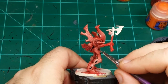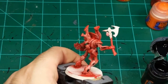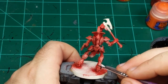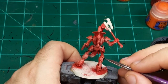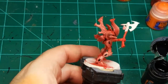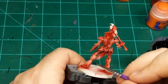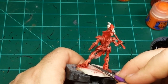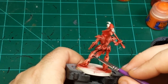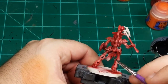We want to make sure this color doesn't run down and start streaking onto our red. If it does, it's not the end of the world. The red should be pretty well set on there at this point, especially with all the dry brushing you did on top of it. So if you do get a streak running down your other paint, you can flood the area with water, basically. Get yourself a brush and just dunk tons of water onto that area, and then soak it back up, and you should be able to get all the offending color back off.